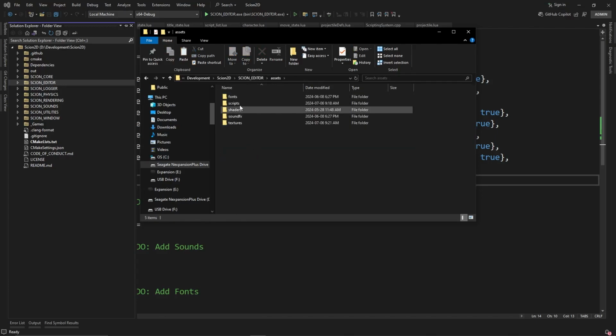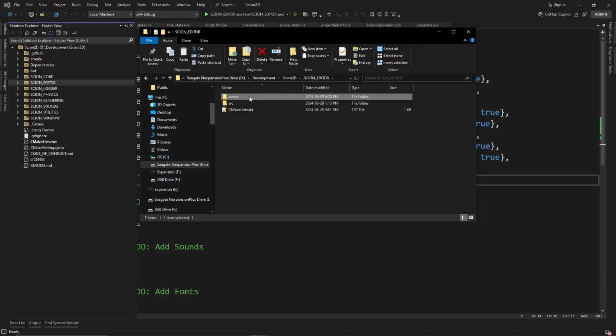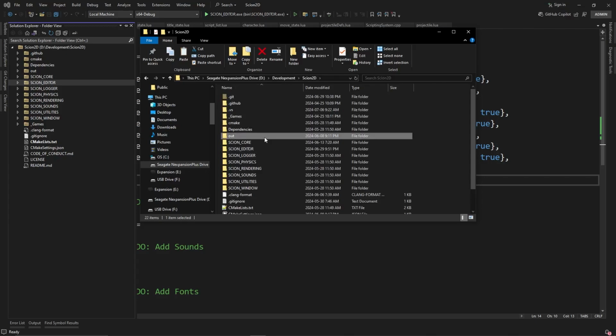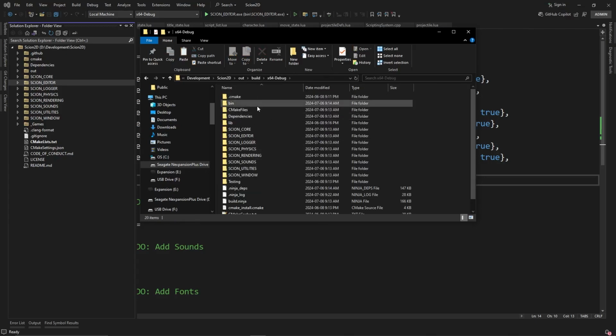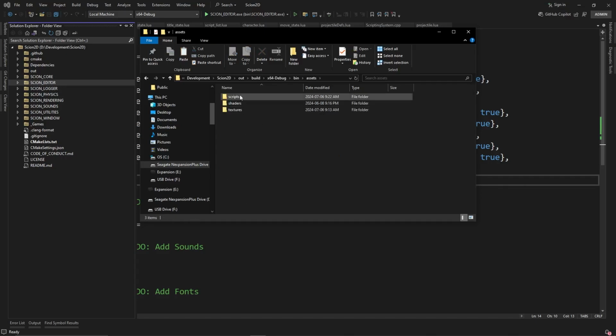These assets are different than the ones we have in our out folder. Here in our out, build, debug, or whatever we're running, bin, these assets are different. They're copied over. Every time we run our build, it copies over these assets, right?